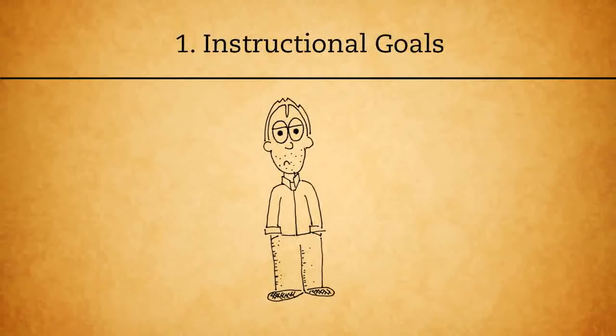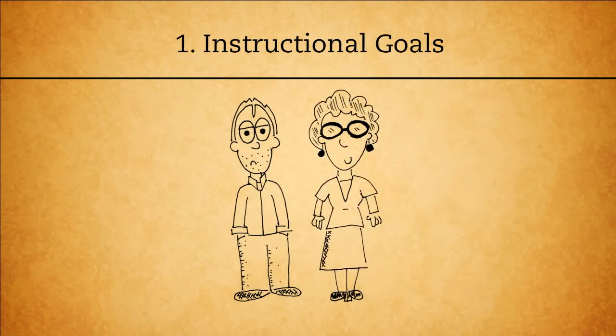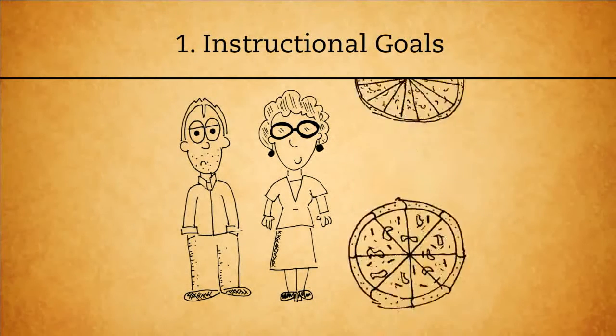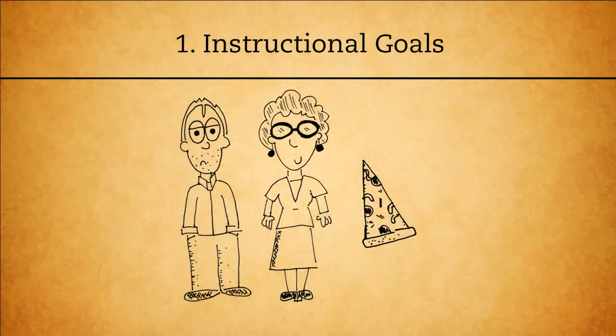Let's say you have a friend that wants you to teach him how to make pizza. Better yet, his mom wants you to teach him how to make pizza. To do this effectively, you would have to clearly define what the goal of this little training would be. Does she want him to know how to build every type of pizza, from 4 cheese to Alfredo chicken to stuffed crust? Or does she just have a certain type of pizza in mind? Finding out and making a clear instructional goal can save a lot of time and effort.